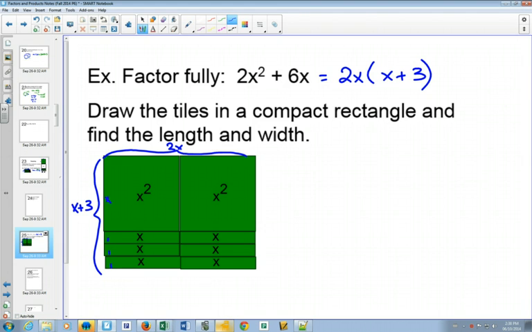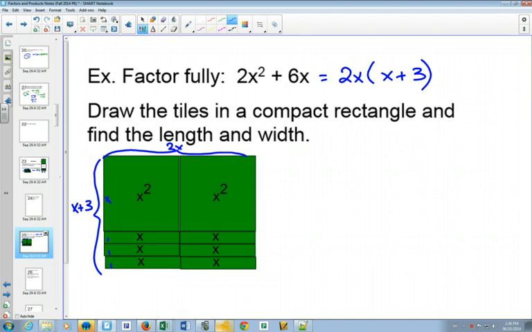Now it's going to be annoying if we're going to have to draw out algebra tiles every single time we factor, so we need to start looking for what are techniques that we can go from here to here without having to make rectangles and draw a whole bunch of algebra tiles. The idea is same thing with prime factorization and writing all the factors of a number. We look at the two things that we have and see what do they have in common. What are the factors that they have in common?